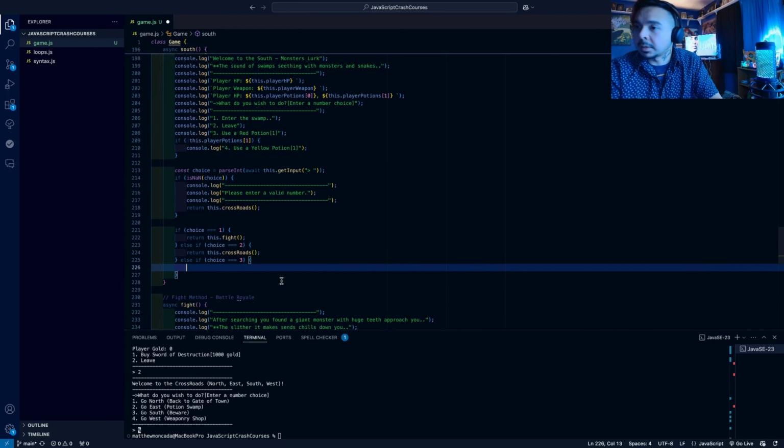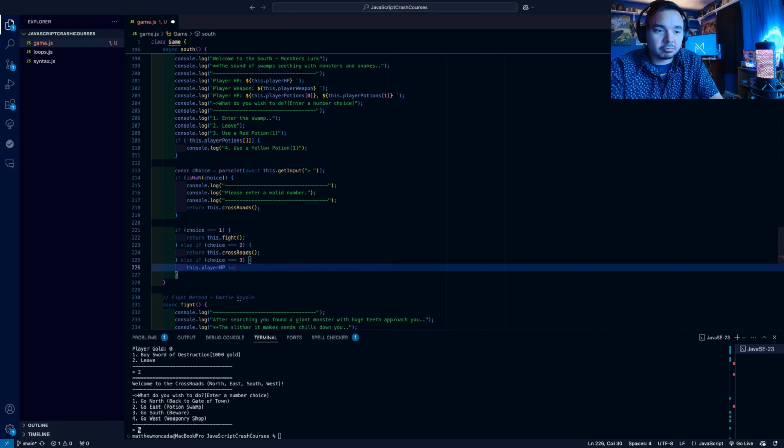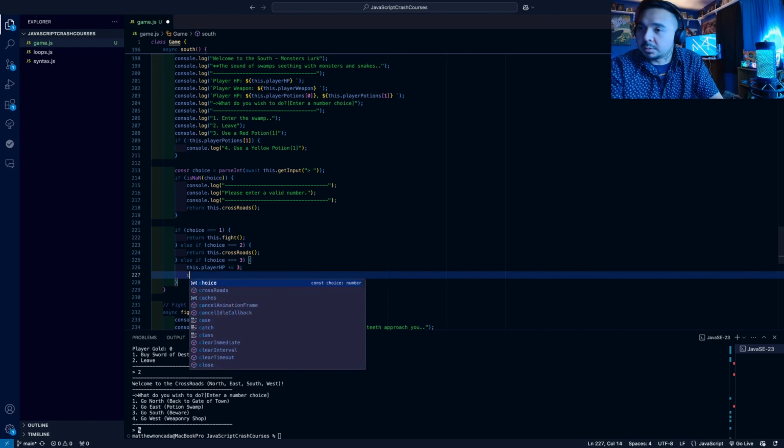Yeah, so else if choice is equal to 3, use a red potion. We're gonna have, so the red potion is gonna upgrade their HP. So we're adding, plus equals is adding. So we're gonna upgrade it by we'll do 3 points. That's fair. You got a few bumps and bruises along the way.